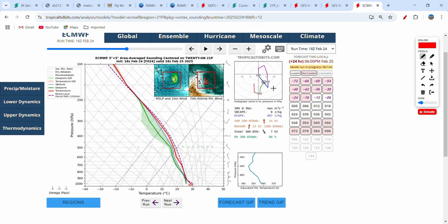And what happens with the flow now? Again, it's a fairly similar-sounding profile, except that southeasterly direction continues, but that flow becomes more southerly at this point. Again, not too detrimental, nothing to worry about really. With the storm motion around 7 knots here, it's not too much. It's still roughly similar, the kind of direction that the storm vector and the shear vector are. Still kind of similar they are. Again, not too detrimental of a profile.